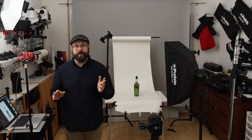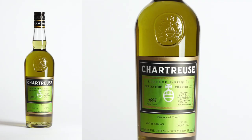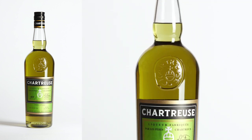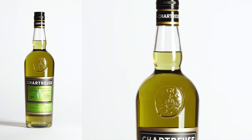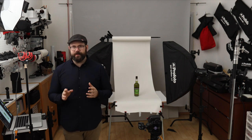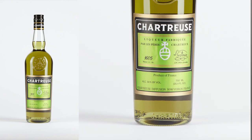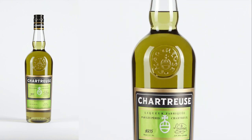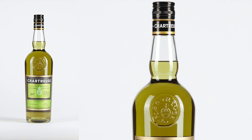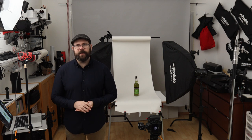With a strip light, a strip box is a hybrid between a large surface area to create soft light and a closed-back design to focus light in one direction and reduce ambient spill. There's still a directional shadow, but that can be balanced by going from one strip light to two. This is probably the most common lighting setup for bottles in e-commerce — symmetrical strip lights on a seamless. With a pair of strips, the product is evenly lit with no distractions from ambient bounce. A two-strip-light and seamless backdrop is the easiest way to get started in e-commerce photography.